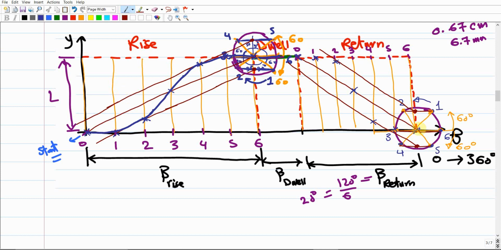You're just going to connect them by hand to end up with the cycloidal motion within the return period. Make sense? So this is the cycloidal motion in the rise period and in the return period, and how we can graphically represent it. Again, this would require some practice, but this is how we can use the graphical method to represent these different types of motions, to represent the displacement diagram of the follower during the rise and the return periods. Make sense?